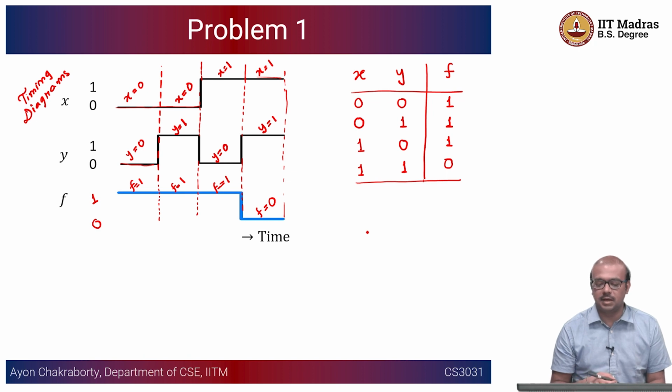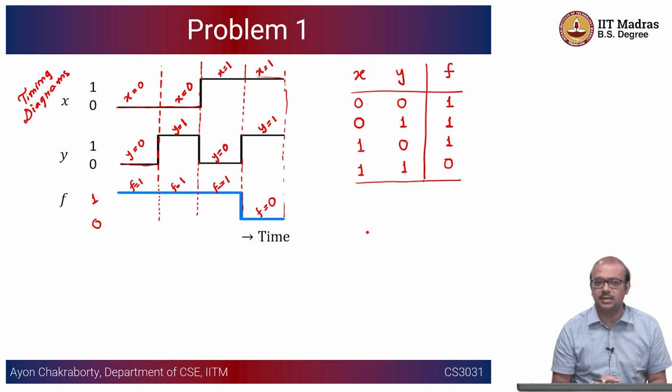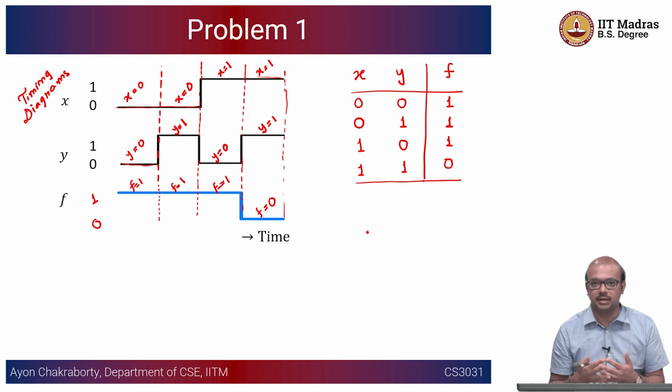So in this case, if you want to design a circuit, you first have to write it in terms of your truth table, in terms of your sum of products expression, and then do the general circuit design, right? It might not be a single gate, for example. Not every timing diagram will be a gate. It could be more complicated than that, and you need to create that using a collection of gates.